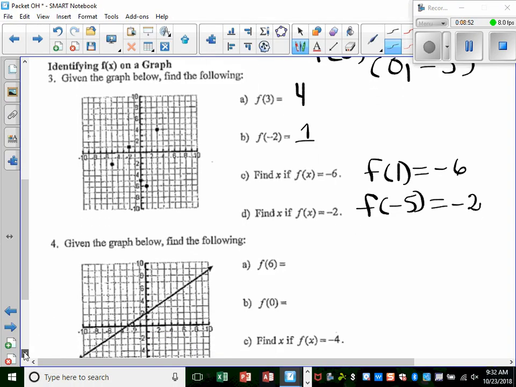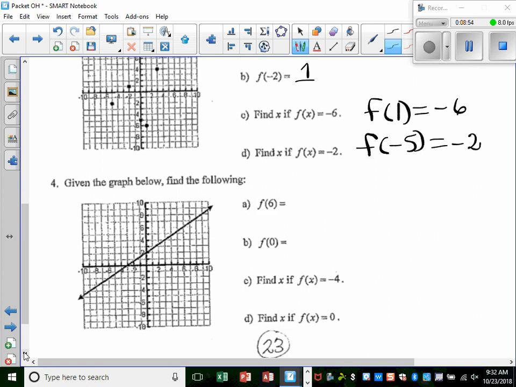Okay, so we're going to do the same thing for a graph. Let's say it's a continuous graph. It's not just coordinates. This is saying go on the x-axis to 6. So we're going to go along the x-axis, and then go up to the line. And what am I reading for the y? 6. So y is 6. You go up to the line, you go over to the y, you get 6.